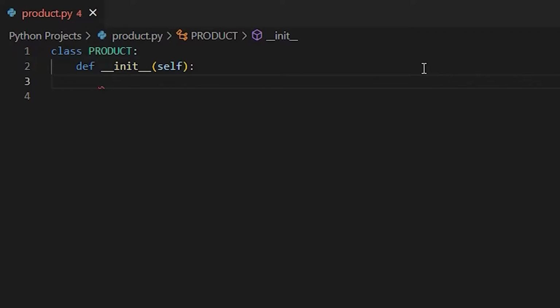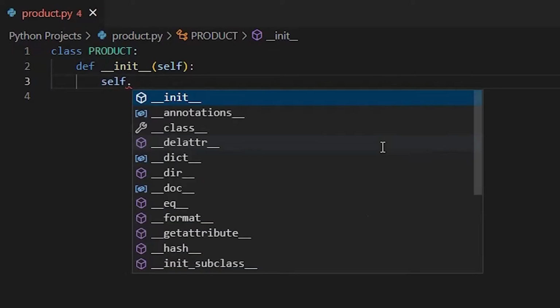We also need to set a margin, and we're going to have a remarks variable. So let's go ahead and create all of these variables in our init method.